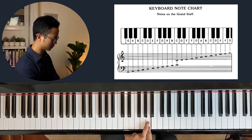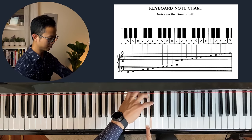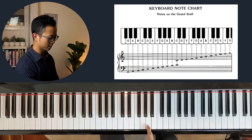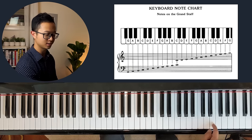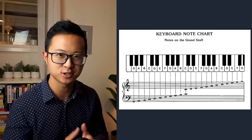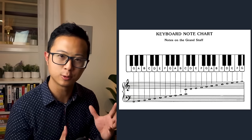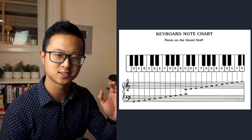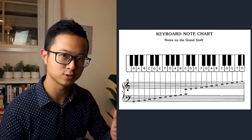If you can notice, this particular note is actually that same note we started before — it's in the three black key group, right in the middle of the second and third one: A. So A, B, C, D, E, F, G, and then A again. This is a little cheat sheet chart I always give my students. You can take a screenshot of this to help you find particular notes on the keyboard, and I also like that this chart syncs up to the exact position on sheet music notation.